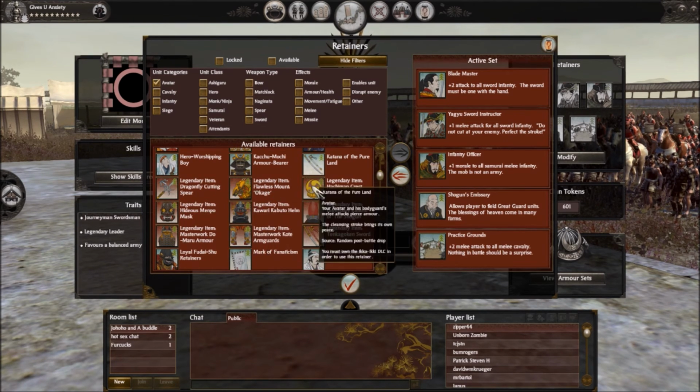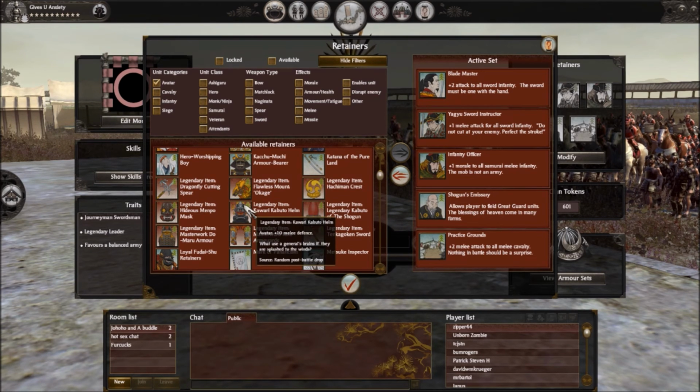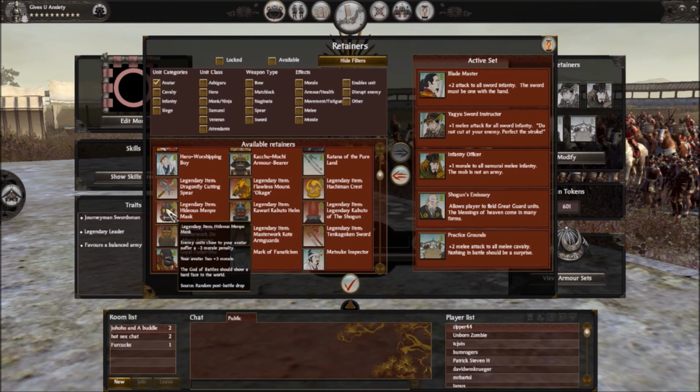The speed one, not too good. This one is pretty good for leadership gens. It increases the radius of your avatar, and the cooldowns are decreased by, I think, around 20 seconds, so it's not too much, but pretty good. This one I don't usually bring, not too much of a difference. Plus 10 melee defense, that's really good if you're a melee general.